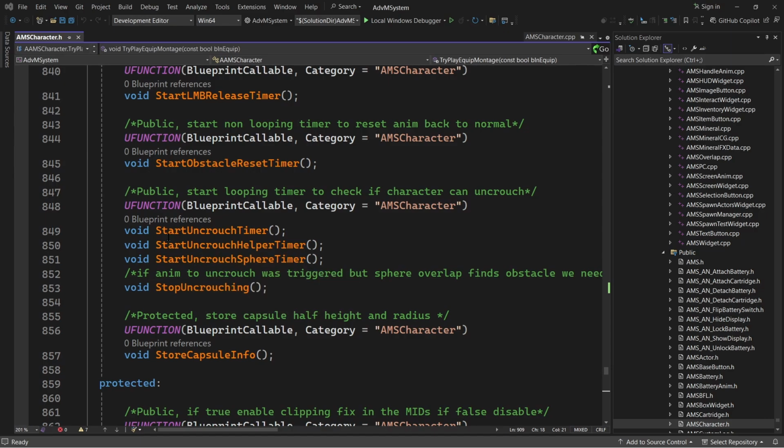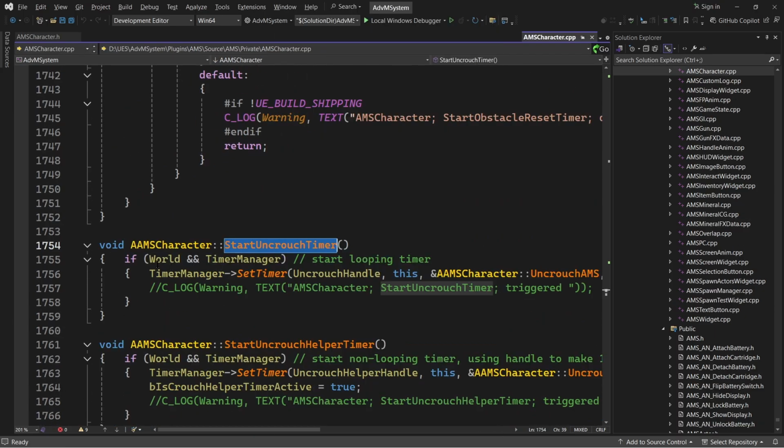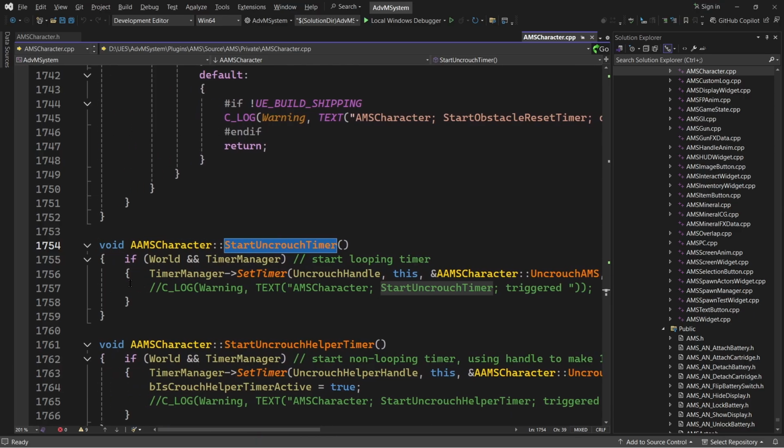Another rule of thumb, I try to use start something timer and clear something timer. In the bigger classes where I use a lot of timers, I already declared these variables in the very beginning, because it will save you the annoyance of typing the longer code. I hope this will clarify the structure of C++, and it will help you to navigate and read through the code.